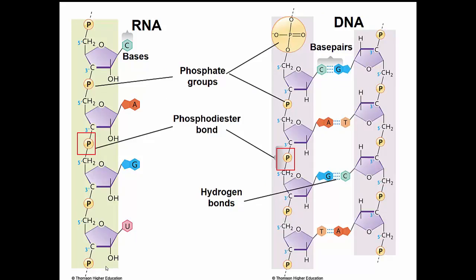So let's take a look at RNA and DNA a little more closely. Here you can see that phosphodiester bond, once again, is the linkage that links two monomers in either RNA or DNA. You can see these phosphate groups that are present in both. So the 5' end always has a phosphate group, and the 3' end, if this had stopped before going on to the next nucleotide, would have had a hydroxyl group. So we have a 5' end and a 3' end. Now RNA is a single-stranded polymer, whereas DNA is a double-stranded polymer.